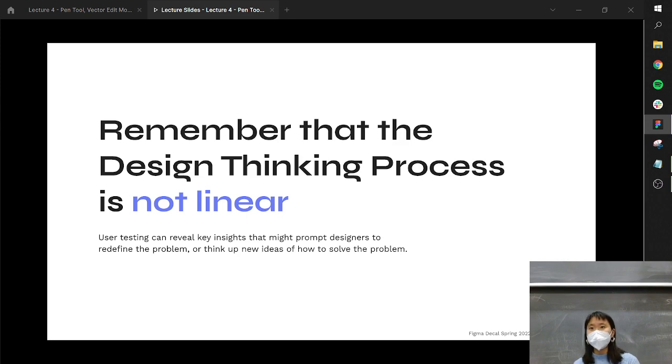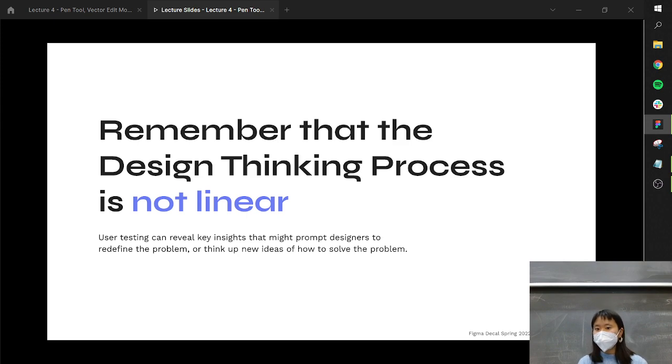Or you might find that you've built prototypes already, and that your prototypes are just not doing well at all in the user space, or during your usability testing. So then you might want to go back to the ideation stage, or even earlier perhaps, to come up with something new for when you're designing new prototypes that aren't like your old prototypes at all. So just remember that bumps in the road always come up, and they don't always follow an exact timeline for the steps of the process.